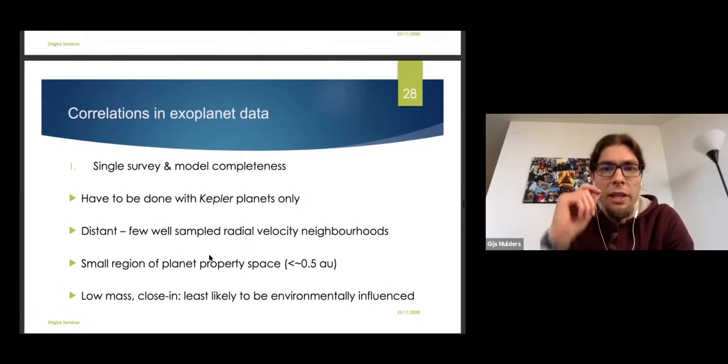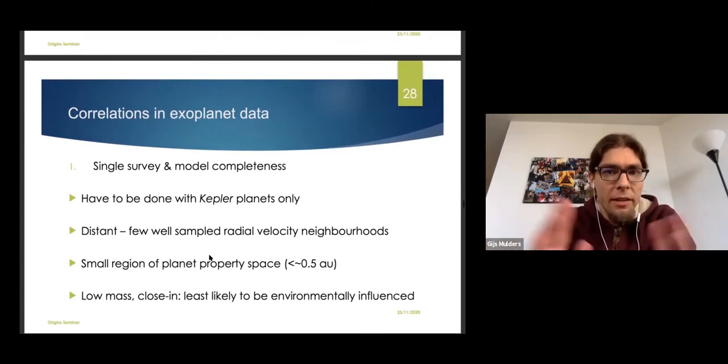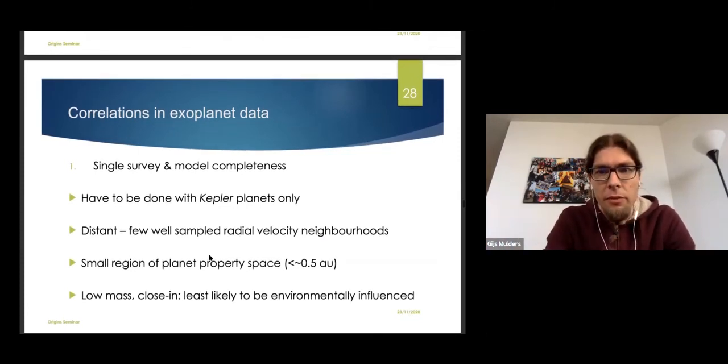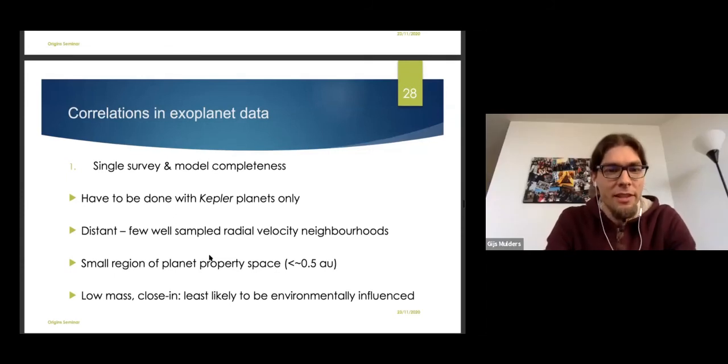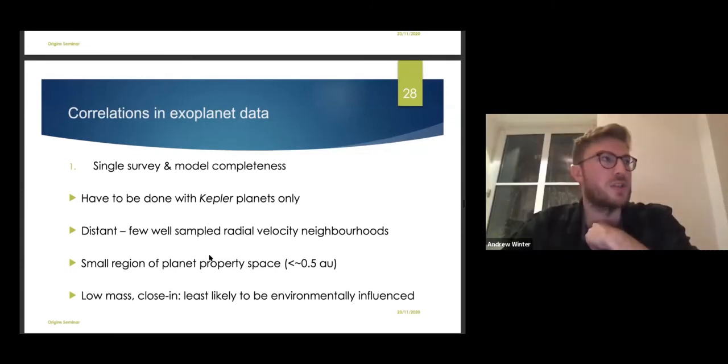Right. So would you be able to do this if you only had like 100 planets rather than the thousands you've probably used? No, you would not be able to do this with 100 planets. It would be hard with radial velocities. With radial velocities you have a better chance because you have a higher number with radial velocity data in Gaia. But I think you'd need larger samples. Okay, thank you.